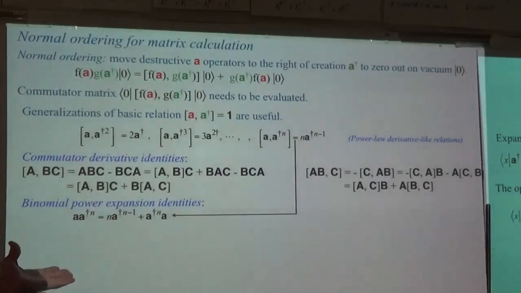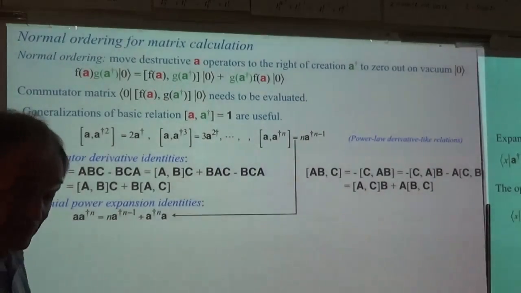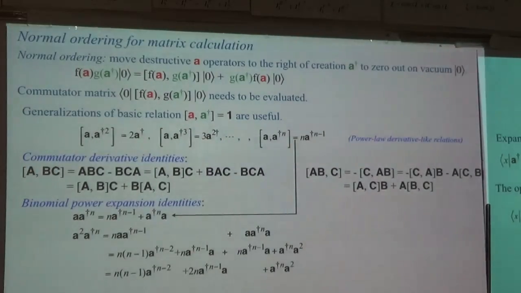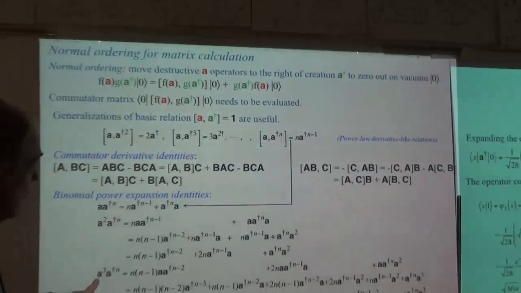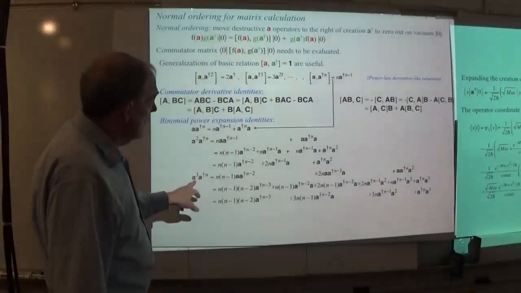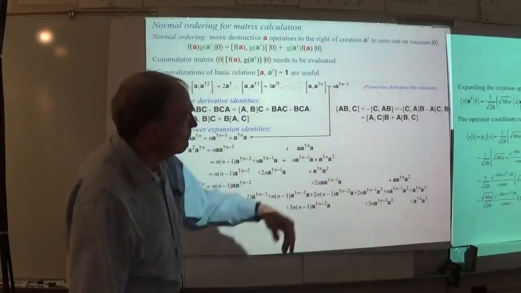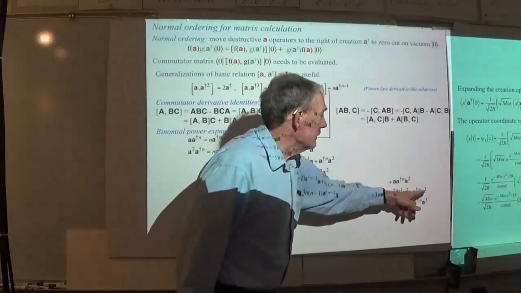There's nothing more I can do with it, so it's the one that's going to give me the answers to some expectation value that I'll have to take here. And the same with A squared, A to the nth. Well, to make a long story short, as I keep putting more and more destructors on the left and asking them to get over onto the right, that's the idea of these expansions.